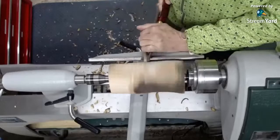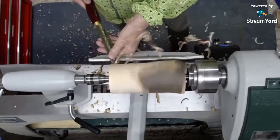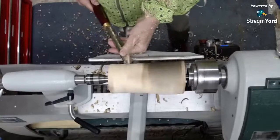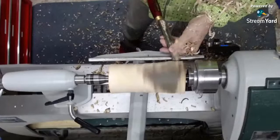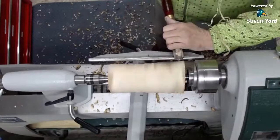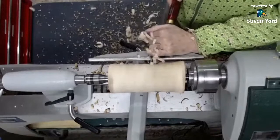So how dry is that timber, Brian? This timber, it's eucalyptus, by the way. Did I say that? I think I did. Yeah, you did. It came off a tree about 6 months ago, so it's still quite damp. Is there any nice aroma coming off yet, Brian? Nope, nothing. It doesn't smell like eucalyptus at all. In my experience of the eucalyptus I've turned so far, I have never smelt the smell of the timber itself. The smell's all in the leaves.